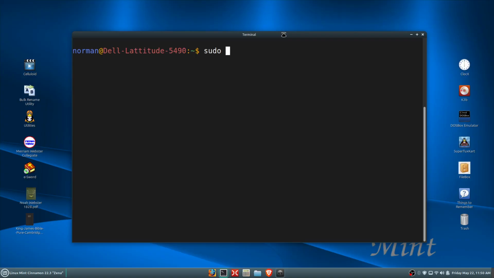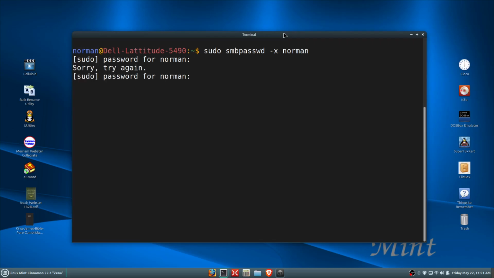Okay, sudo smbpasswd -x Norman. No, it wants my computer password and not my Samba password. Okay, deleted the user.